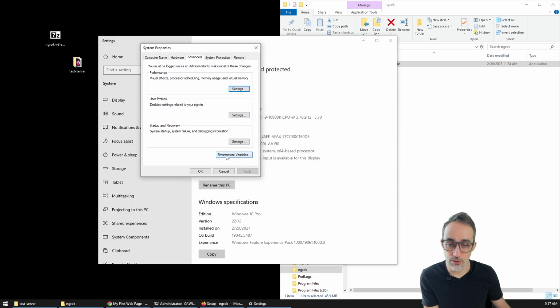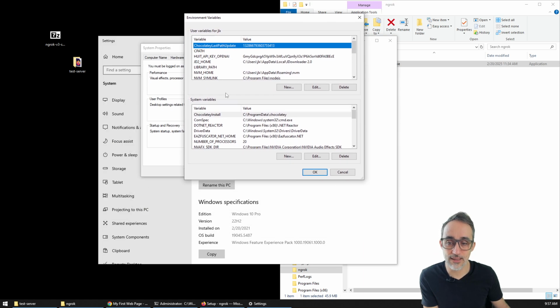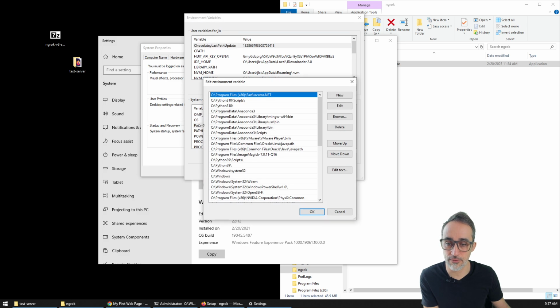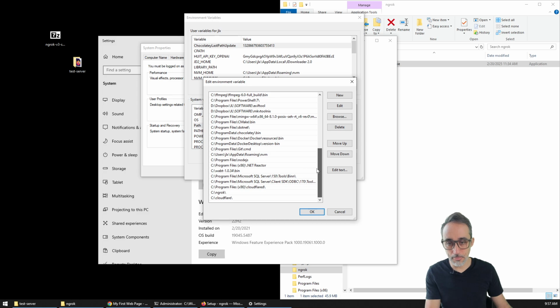I'm going to go to environment variables, and then all the way here in system variables, you will have a file called Path, which if you double click, you basically have a list of default folders. Whenever you type any instruction on your terminal, Windows will try to find if that instruction is available in any of the folders that you have on your system.